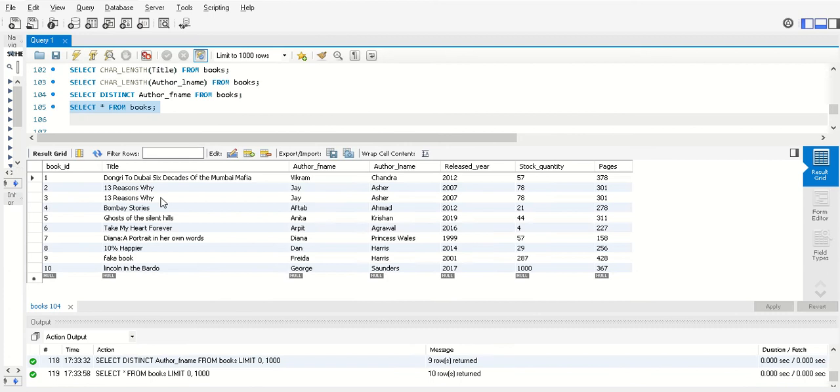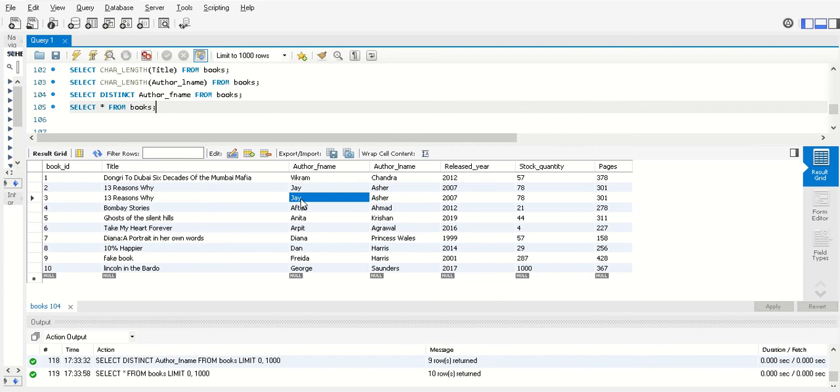Hit run. So these are the 10 rows and this is the duplicate one. Distinct is not going to show you any duplicate values. Over here we have one duplicate value, that's why it was showing only 9 rows. If the third row had a different name, it would obviously show 10 rows.